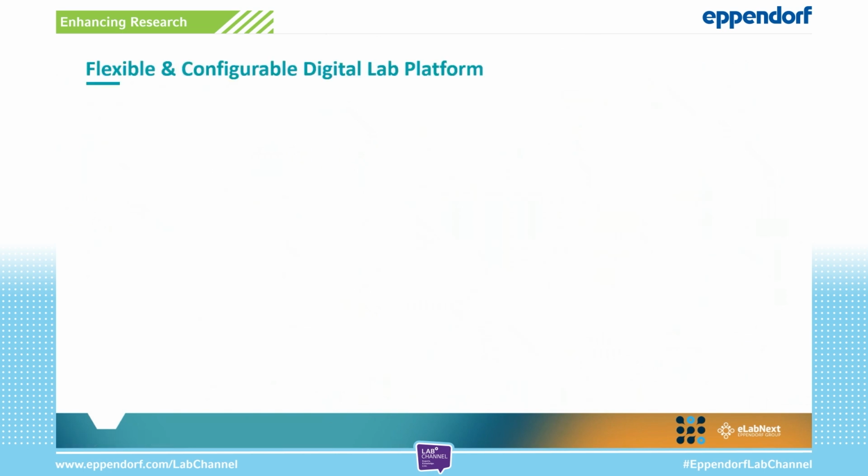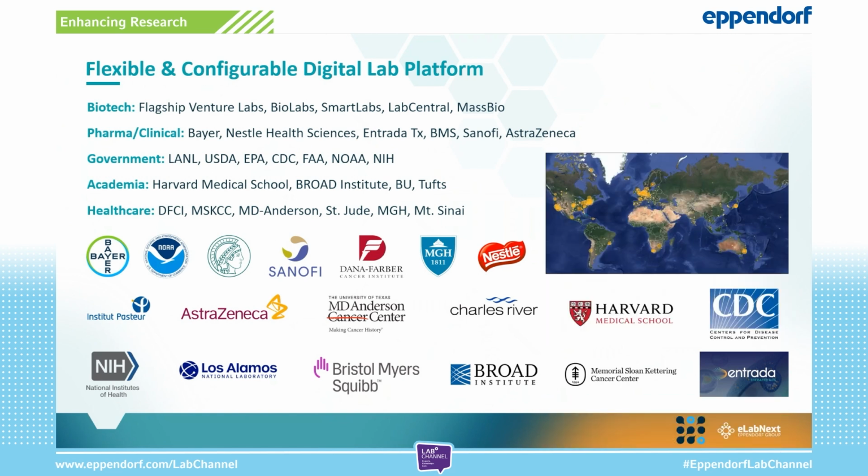Drug discovery can come in many different ways, and the research that you do in the lab can be very different as you go from lab to lab. It's important to use a system that is not only configurable, but also flexible. One of the reasons we have all of these names here is to show you how flexible and configurable eLabNext really is. Whether it is a small biotech company with 5 people, a big pharma company like Bayer with hundreds of people, or an institute like Pasteur with 5,000 users of eLab, it does not matter. The whole idea is that the system can adapt to the specific workflows.